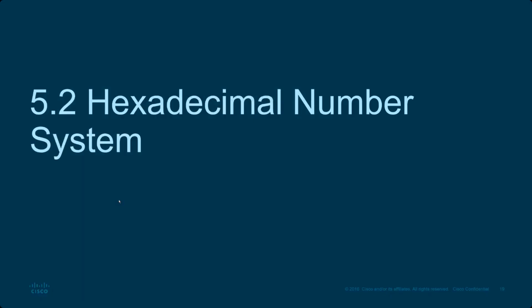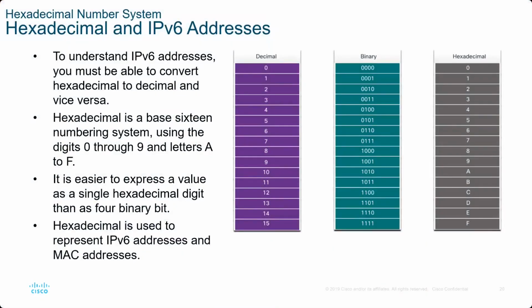Similarly, we also have to understand how to convert to the hexadecimal number system as well. Well, first of all, what is a hexadecimal? In decimal, you have 10 digits from 0 to 9. If you keep counting 0, 1, 2, 3, 4, 5, 6, 7, 8, 9, and you run out of numbers, then you start repeating again with 10, 11, 12, 13, 14, 15, right? And you keep going.